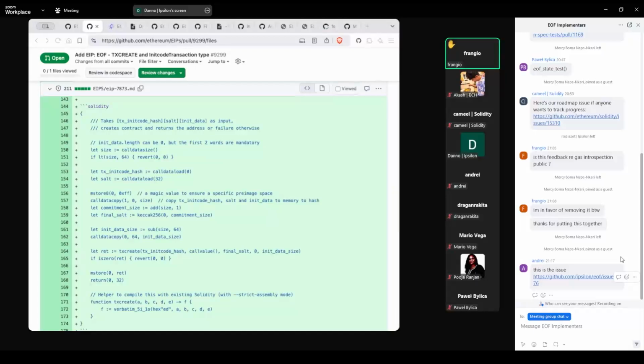It can be worked around, but it adds complexity. So even though I think that kind of ERC based factory is going to exist, I just wouldn't make it a part of the EOF proposal, because it's got this sort of flakiness and additional complexity that I don't think is very nice.